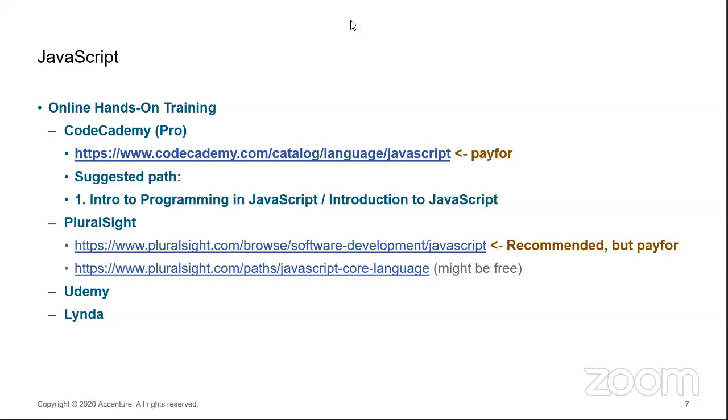Codecademy will take you from beginner to intermediate. Pluralsight takes you from beginner to advanced because they get into the best practices of JavaScript programming. Udemy and Lynda, they've got them all over the place. It's up to you to organize it so that you're actually incrementally going through and learning things from beginner to advanced. So there you go. I like it organized for me. I don't like to have to work at it. If I'm learning something, I don't want to have to do the extra work with it. And I really wish these guys would organize it a little bit better, but that's that.